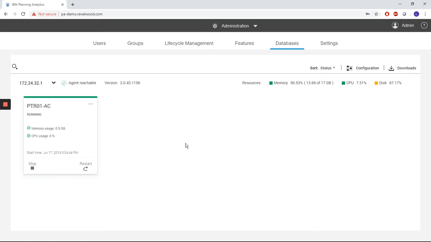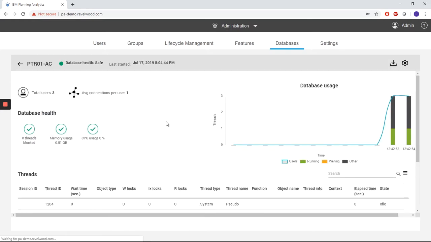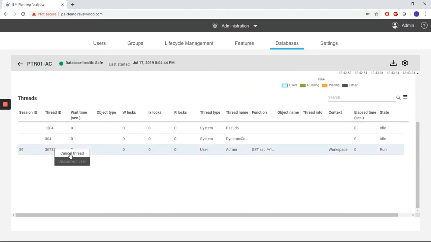services. I also have the ability to do more of a deep dive of the individual server simply by clicking on it. When I click on it, it will tell me more about the database health. It will tell me about threads, it will tell me about memory usage, it will tell me about CPU usage, and give me the ability to create thresholds where I can have traffic lighting with green, yellow, and red. It'll show me information about the threads based on the users, what's running, it'll give me time checks. It will also allow me to look at individual threads. It will give me the ability to control individual threads.